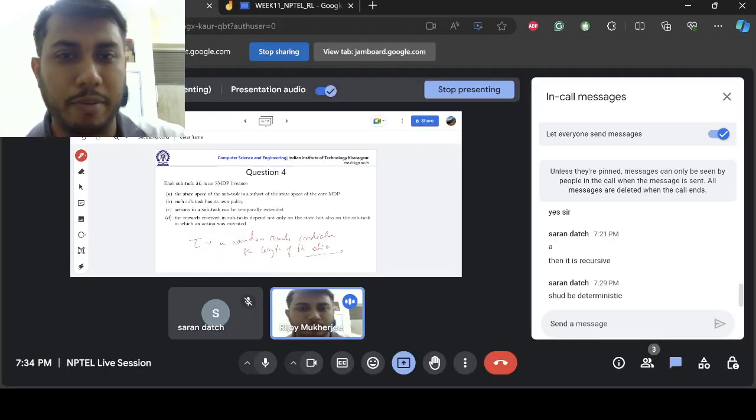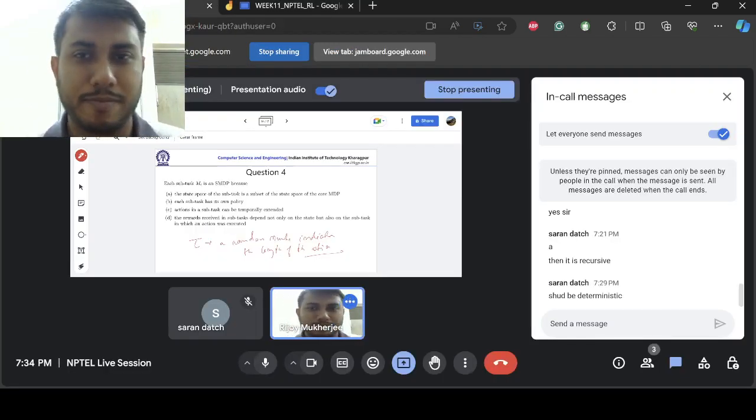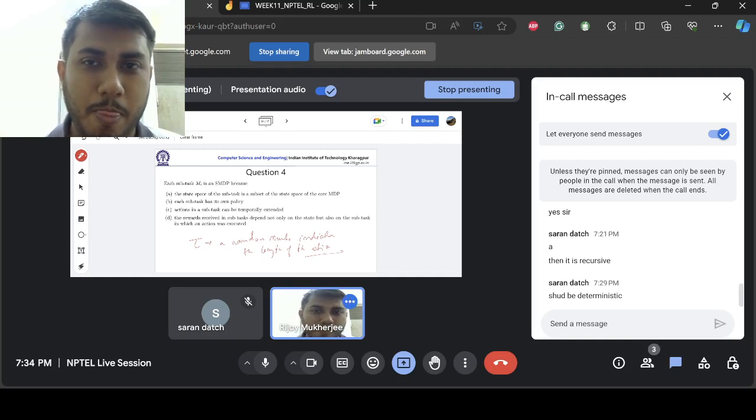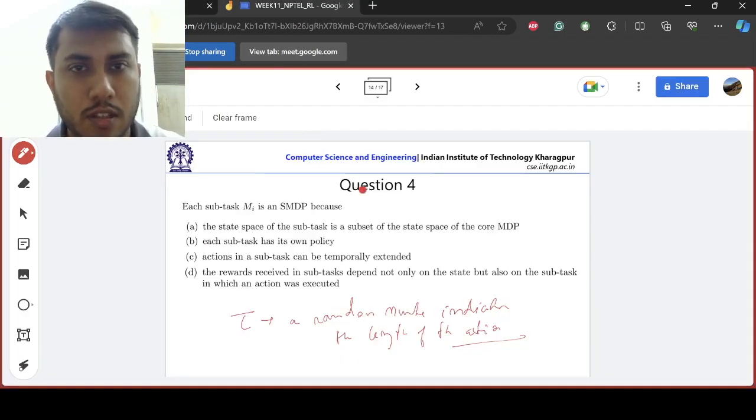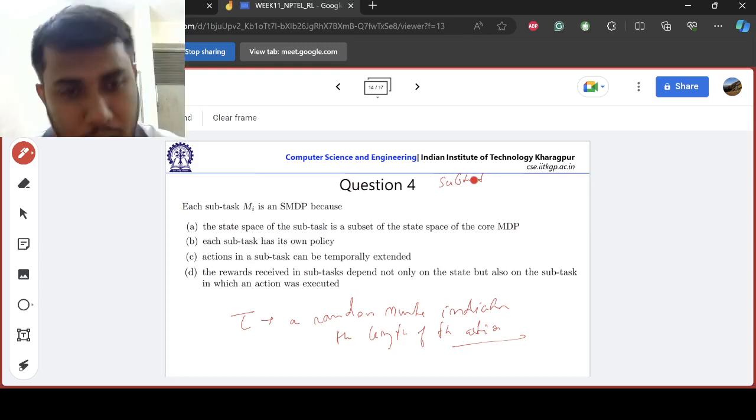What is a subtask in an SMDP? A subtask, as the name says, is a subset of the task.